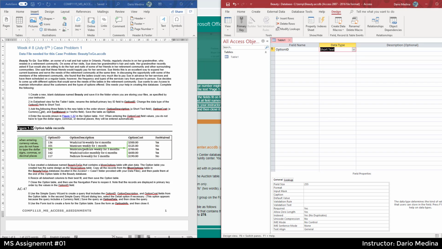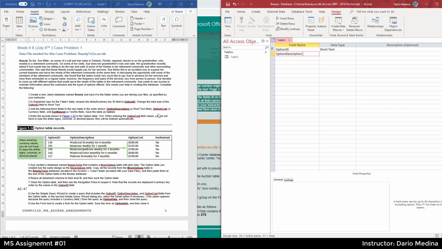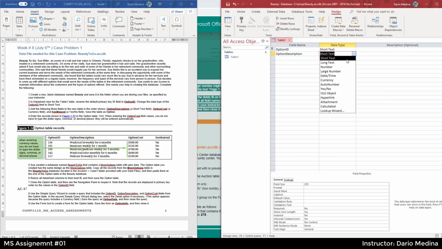3. Add the following 3 fields to the new table in the order shown here. So it's asking me to create this field 1, a short text field. Just select here short text field.